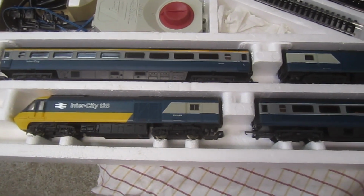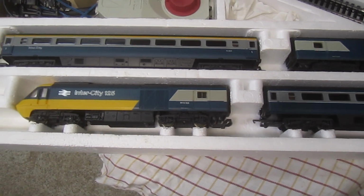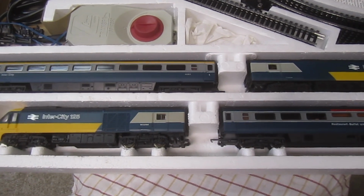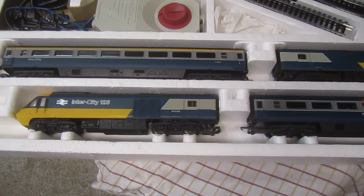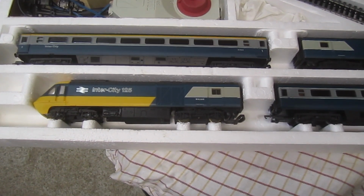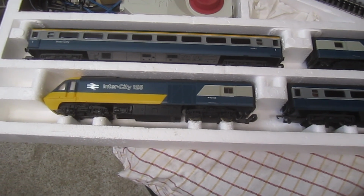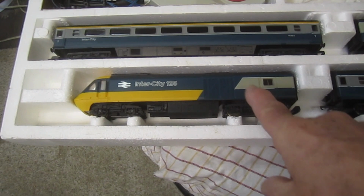Now this came with one power unit and one dummy, but I've added coaches and I run this on my big layout as a full 8-car set, and I've got hills, and one powered loco wouldn't do it. So I bought a second-hand, rather beat up, powered one, and cleaned it up, got it running, and put it into the dummy car.